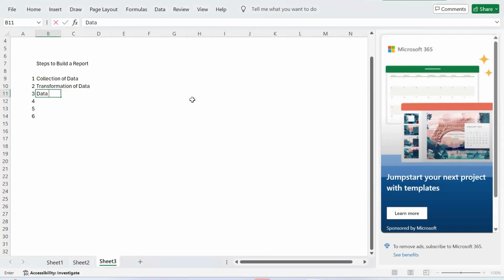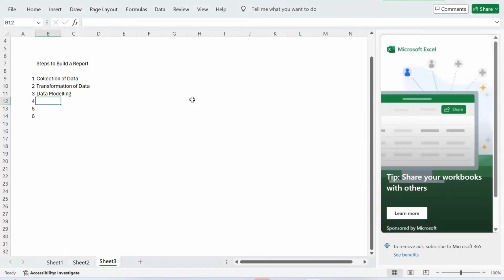Okay, the third step is data modeling, right? We build a relationship between multiple tables, known as data modeling, and then we have analyzing, which gives solutions to the business problems. Then visualization. Finally, we are publishing. Yesterday in detail, we took 10 to 15 minutes on these points. We collected data from multiple sources.